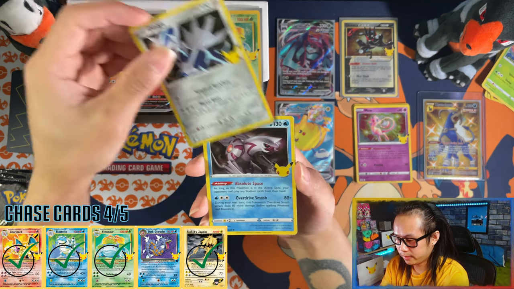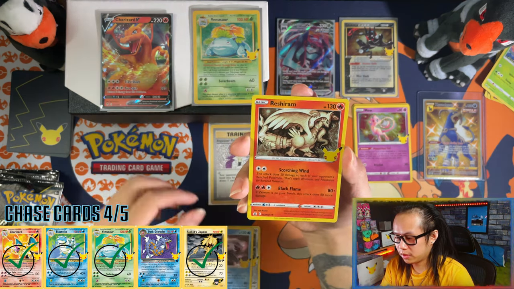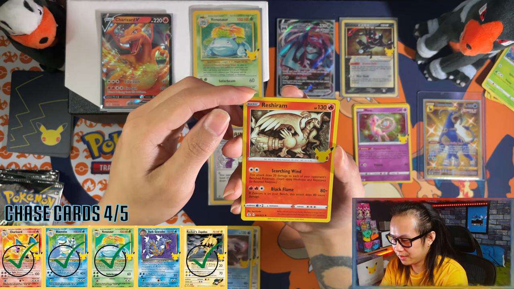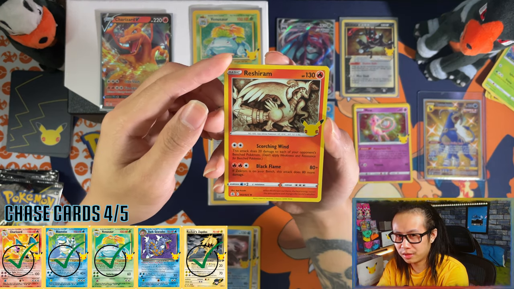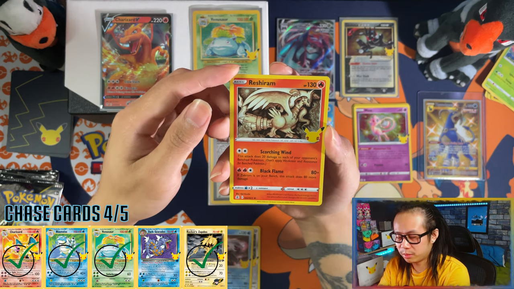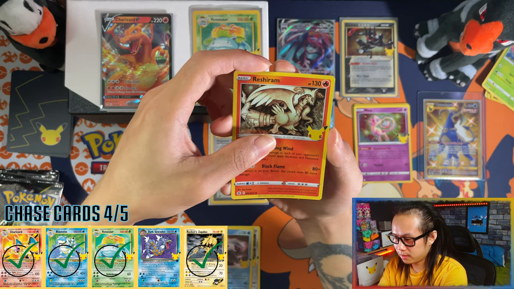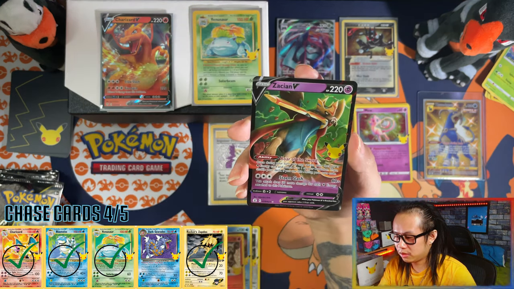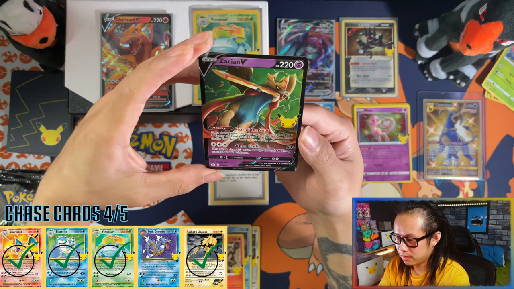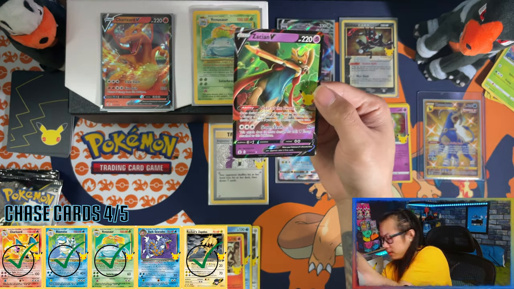Okay. Dialga. I'm still shocked at the Venusaur. Dialga. Palkia. Reshiram. Look at that fire. Imagine pulling the Venusaur and then the Charizard back to back. I swear I'll run out of my room right now, scream the house down, get told off by my mom. And pedestrian V. Nice. Not too bad, not too bad. Please.